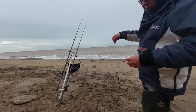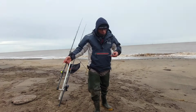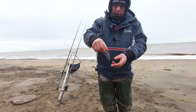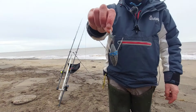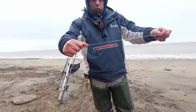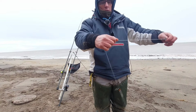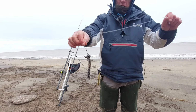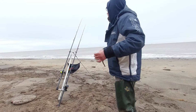Right, I'm going to send another rig out. I was just doing a bait up, but I forgot to press record. That's twice. Right, I'm just showing my leads. These are leads I make myself. I've put an elastic band around. I've got an imp on there. I've upgraded a bit. I've got 100 pound rig body, and then I've got a 60 pound grease weasel, and I've got two 4/0 big mouths.